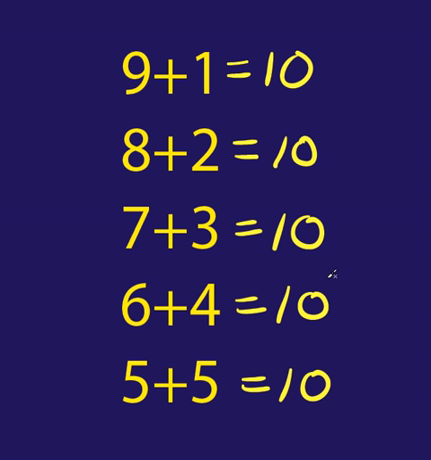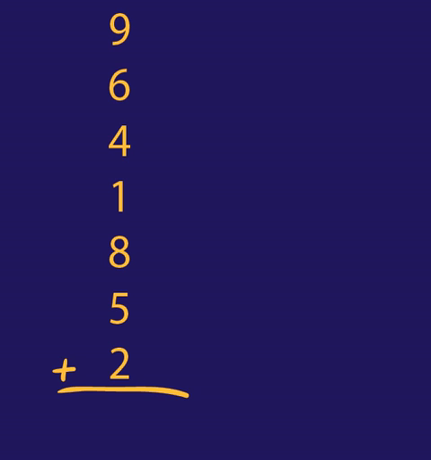And those are all the compatibles, basically. You could say, what about 4 plus 6? Well, that's the same thing reversed. Don't forget, we can go any order. We can flip these around. So 7 plus 3, 3 plus 7. 8 plus 2, 2 plus 8. Those are your basic compatible numbers. Now watch how we use them.